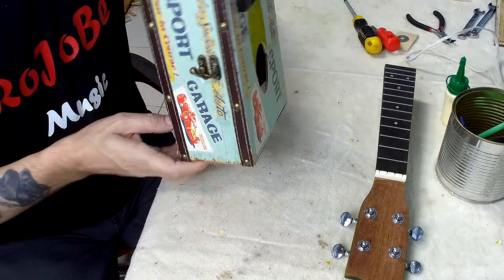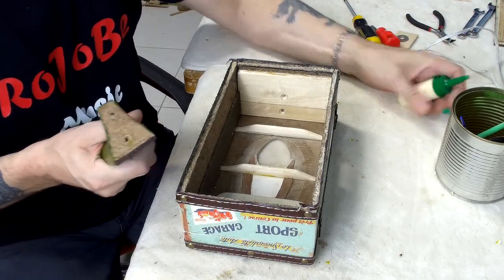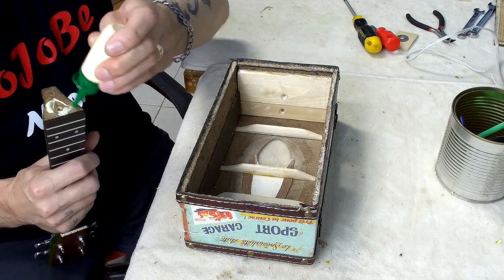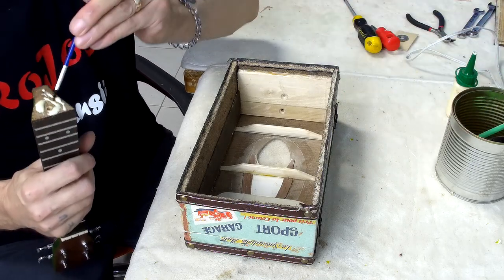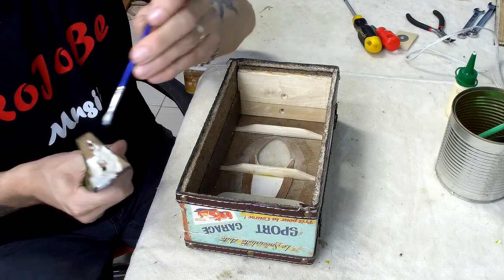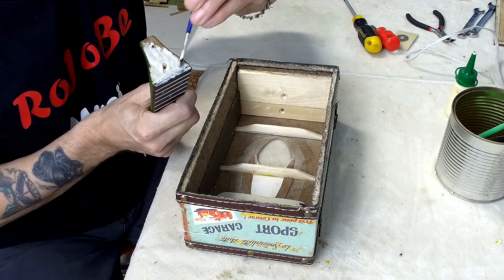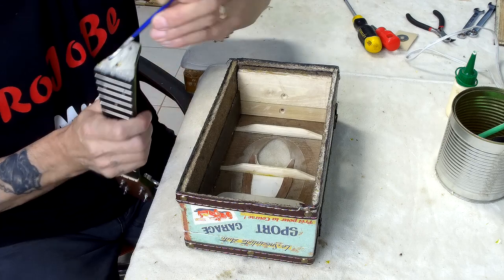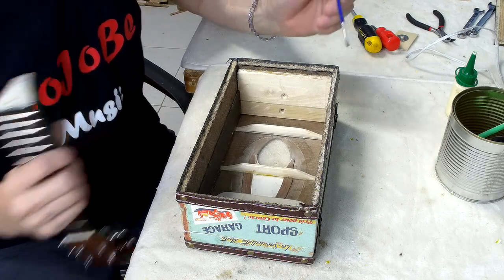Attaching the neck — first of all let's get some glue on the neck heel. As I keep saying, I want enough glue to cover the area but not so much that we get a ton of squeeze-out. The most important part is a hundred percent coverage, and I am going to get some squeeze-out — that's a given. In a way it's also a good thing, because once glue starts squeezing out you know you've got good contact.